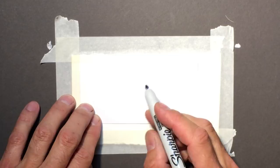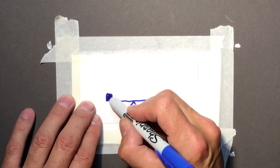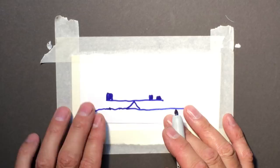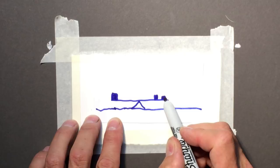Okay, so for balance, you might find when you look at a painting, sometimes you'll be aware of balance in a painting. So if we were just going to take a simple idea like a seesaw, and we had some boxes on the seesaw, and we'd say the seesaw is on the ground, that would look pretty balanced as far as the weight of the boxes on the seesaw.